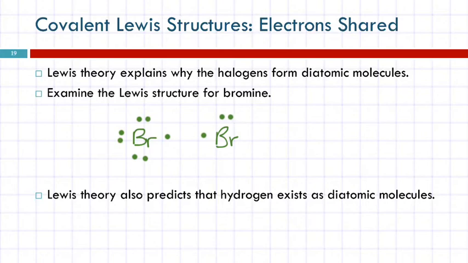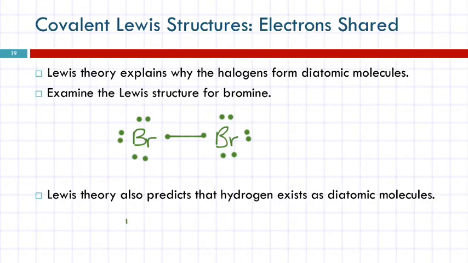Here's another bromine atom. 7 valence electrons, not happy. Neither wants to transfer an electron to the other, but they can get together and share. And now they both have 8 electrons. This is why bromine atoms, when they're out, not in a bond in a compound with something else, are always Br2. Fluorine, chlorine, iodine also all have 7 valence electrons, and they do exactly the same thing.